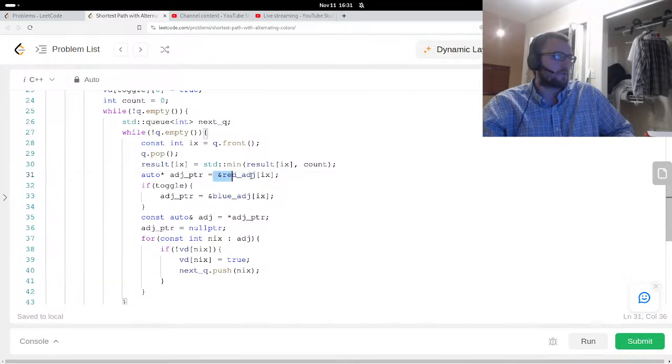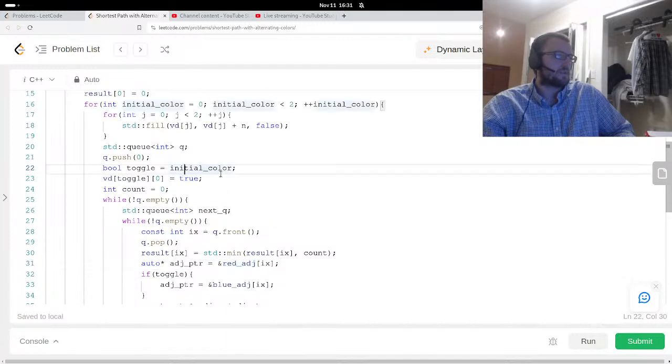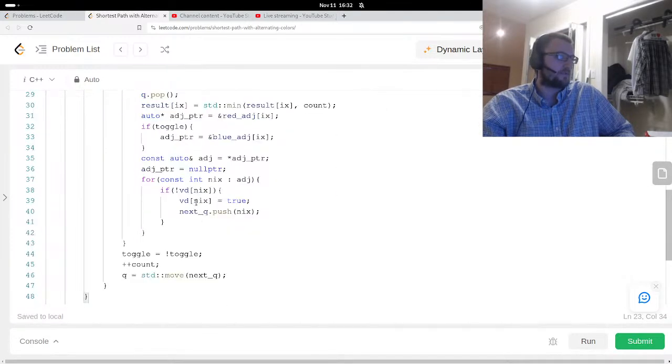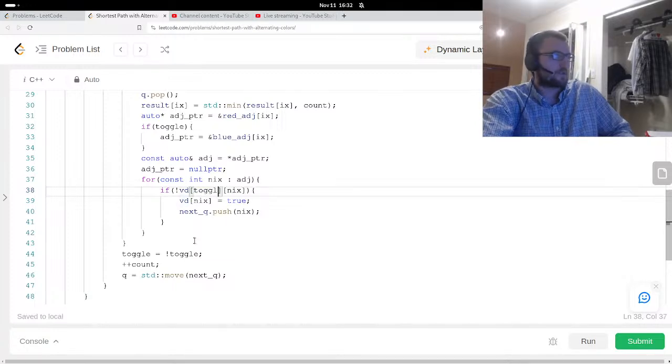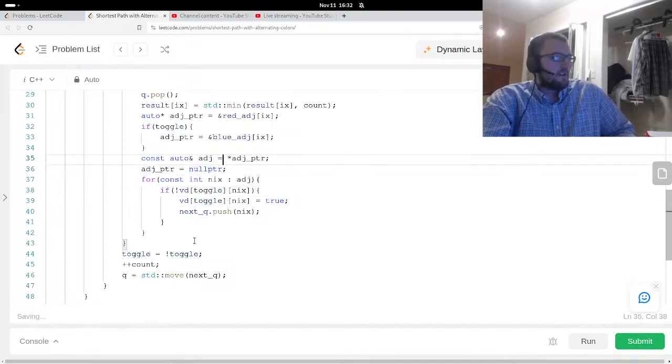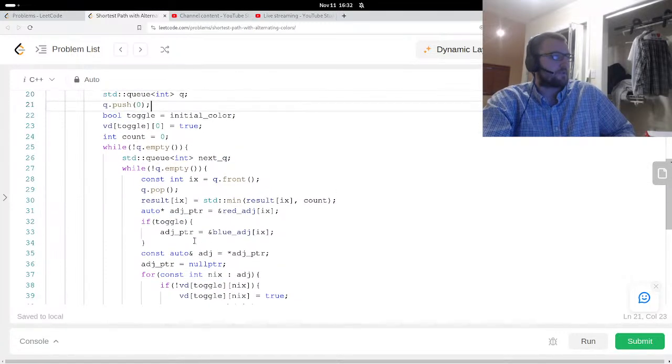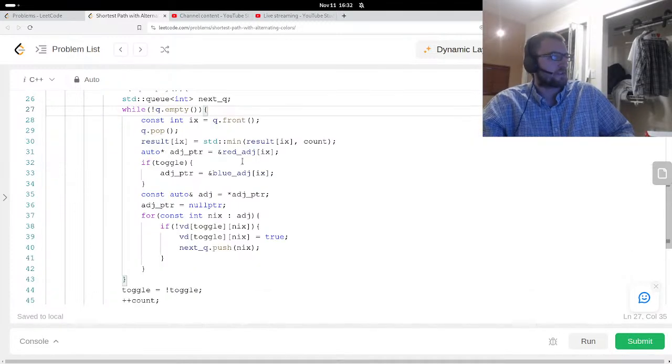Then that means I'm looking for red adjacent. Okay. So that means the inbound was blue for red adjacent. So that's what I'm trying to figure out, is whether or not this should be toggle or not toggle, or what this should be exactly. I'm pretty sure it's supposed to be toggle of NIX. I'm trying to explain, trying to say. It could be not toggle here as well. I'm not really sure. I have to think that through a little bit.